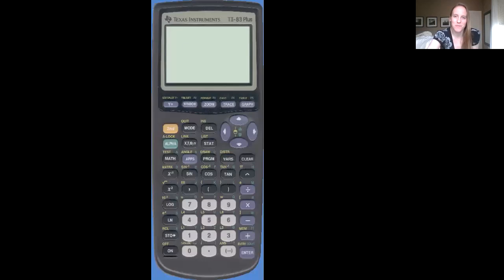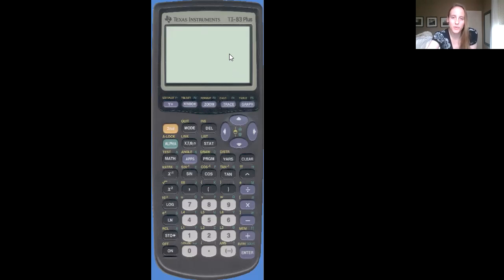Okay, so this is one of the older versions of a graphing calculator. It's actually the kind that I had when I was in high school. But it's going to work very similar to most of the newer versions of Texas Instruments, and it'll be fairly similar to even some of the other brands of graphing calculator. So yeah, let's get this turned on. And this is obviously just the normal screen.